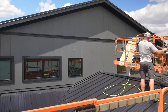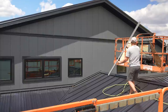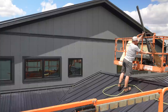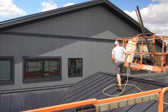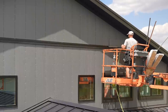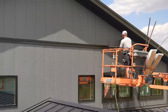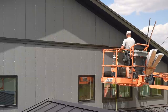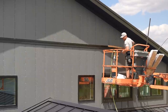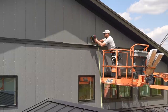All right, so I got all my stuff loaded up. I've got my starter strip, which is 1.5 inches, and I've got my first cut on my first shake at a 4/12 pitch, and let's get this thing started. And it says every 16 inches you want to nail these. I don't really mind throwing a couple more nails in. I don't want them going anywhere. Another piece of starter. You can kind of see how this is going to go. It won't be too bad.